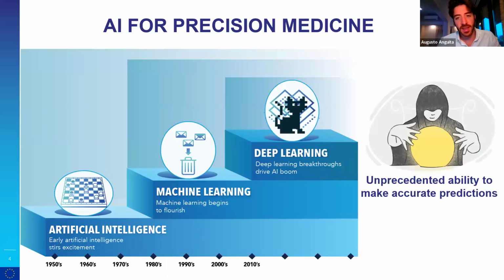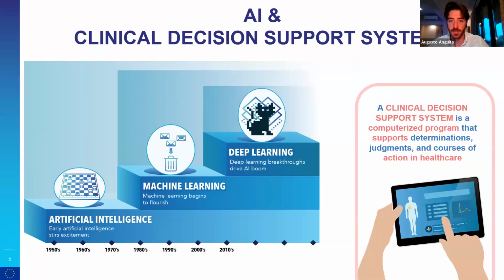Especially during the past decades, we have experienced a notable boost of some machine learning techniques, highlighting the deep learning technologies that have provided us with an unprecedented ability to make extremely accurate predictions. And it's difficult not to think about the possible practical implementation, no? To approach this concept of precision medicine.